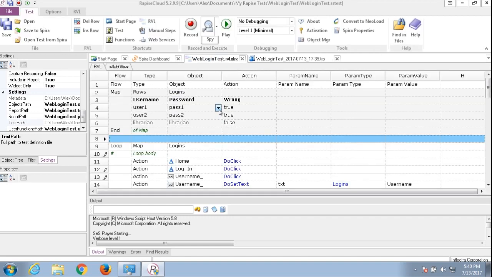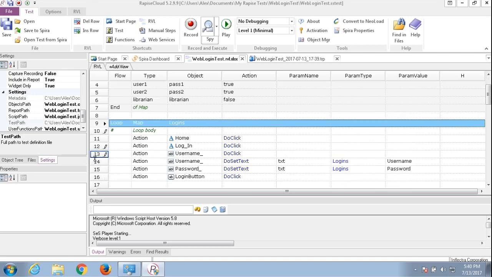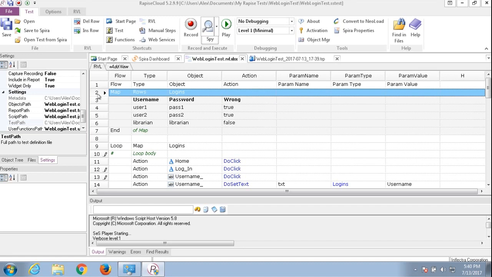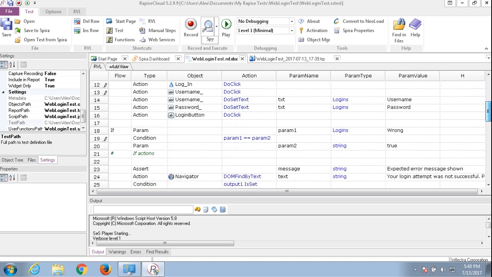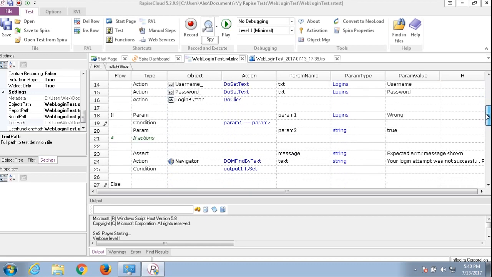Okay, so what we just did, some summary. We recorded a new test from scratch. We made it a data-driven test using the map. Also, we then expanded this map and added some logic to it, conditional logic.